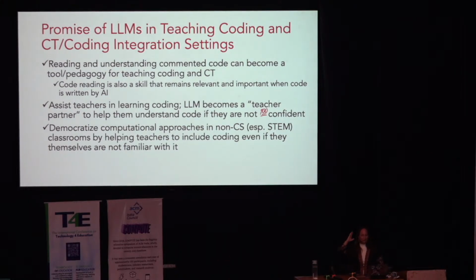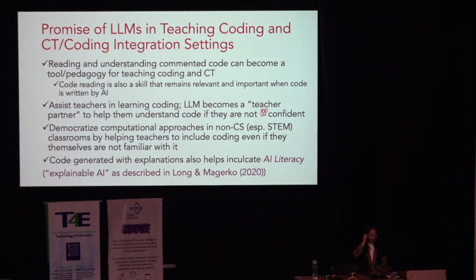We found it to be a huge lift for science teachers to incorporate computational modeling if they don't have a background in computer science or coding. So now if this is producing the code, then they can actually introduce computational modeling and basically have this as their partner to work with them. And code generated with explanations can also inculcate AI literacy. So, I actually see some use in LLMs in the teaching of coding too, not just producing code.